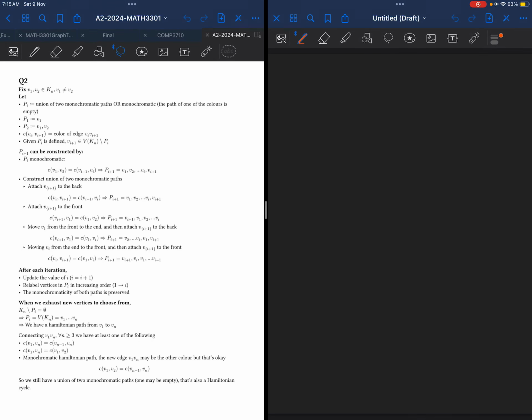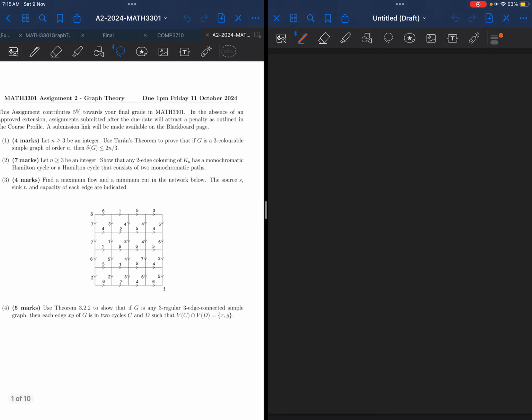Alright, this is basically proof by construction. This is assignment A2Q2 for reference. We are proving that, for any n greater or equal to 3, any 2-edge coloring of Kn has either a monochromatic Hamiltonian cycle, or a Hamiltonian cycle that consists of 2 monochromatic paths.